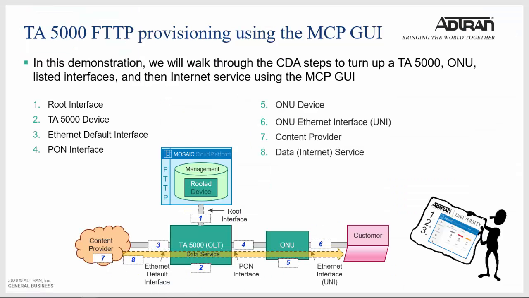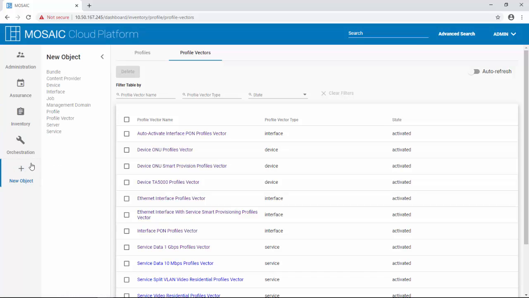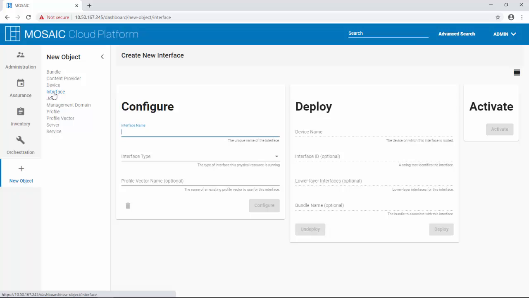We'll begin by CDAing the root interface. I'll select New Object and then Interface. In the Configure step, I'll enter CNTC rooted interface for my interface name. And we'll select Generic for the type. Click Configure.